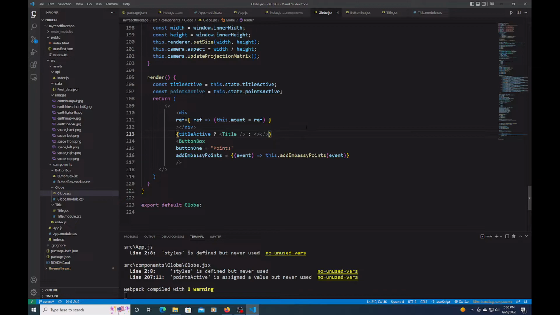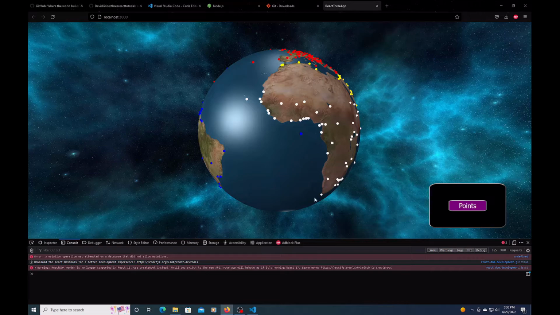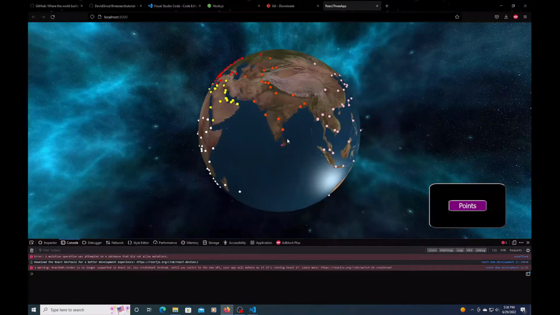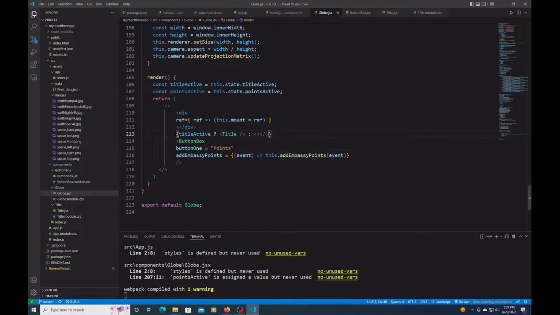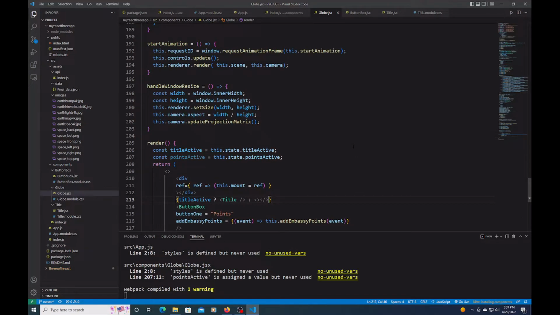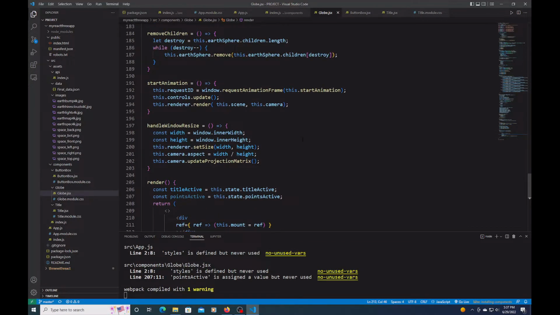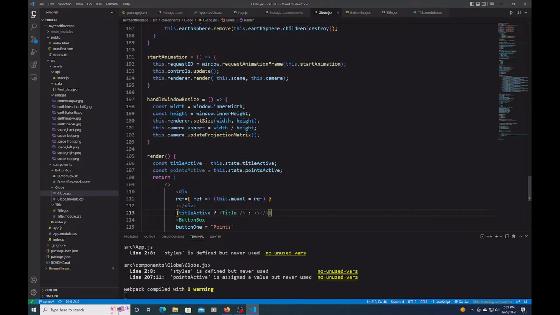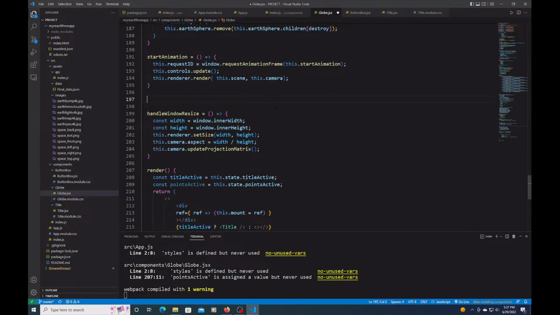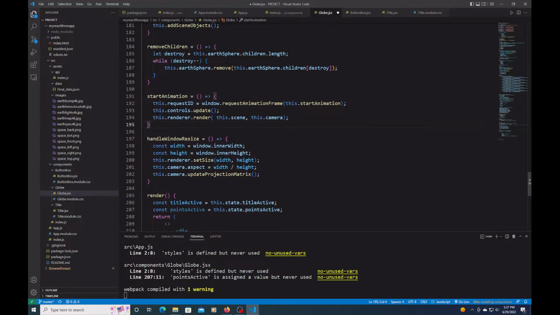And then for our next thing, what we want to do is add the box at the bottom, right? So whenever I hover over these points, I want to see what point I've hovered over. So in order to do that, I need to implement raycasting. So I'm going to create a function right above my render resize. Actually, no, I'm going to place it with my animation.